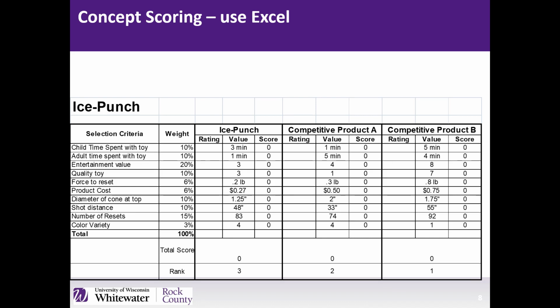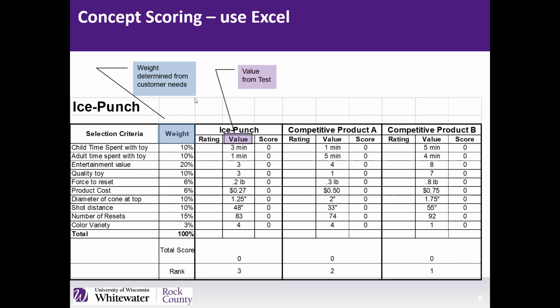You'll see that we have in here a weight in this case. Before it added up just to 100, but it's the same type of thing. These percentages add up to 100, and it's based on the customer needs again, back to that problem statement. The next thing we have is the value. Now this is something that the decision table didn't have. And the value is really numbers that come from some type of testing that's being done.